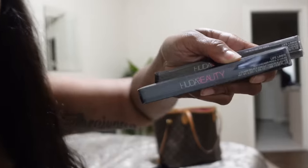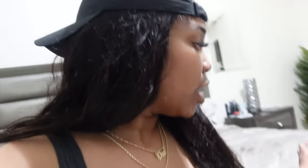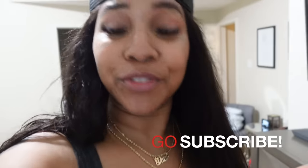But y'all, Aaliyah J had me buy some liquid eyeliner, knowing good and well I hardly use liquid eyeliner. But she said this is her go-to. She stocks up on it. And she said it's just like the blackest black, the mattest matte. And it's by Huda Beauty. And when I went on Sephora, they were 50% off, so they were $12 each. So I'm like, let me go ahead and buy two. So I did. I don't know why. But that's how she does her winged eyeliner, and y'all know she is like the winged eyeliner queen. So, if y'all are looking to get some black eyeliner, that's Aaliyah J approved.